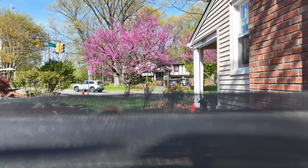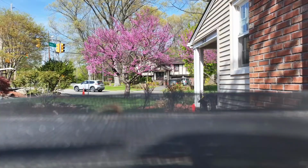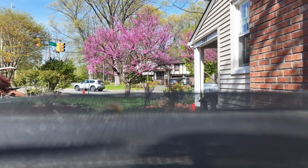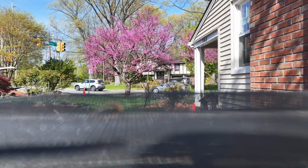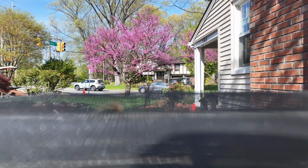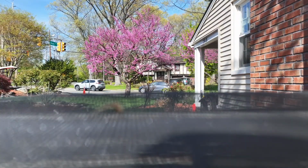Just want to make sure I got full bars. I'm going to sit closer to the router as we learned in our last streams. Make sure there aren't any TFRs. Make sure you're good to go before you go, that the town doesn't have any drone ordinance, and they're also good to take off. You have satellites, full satellites.